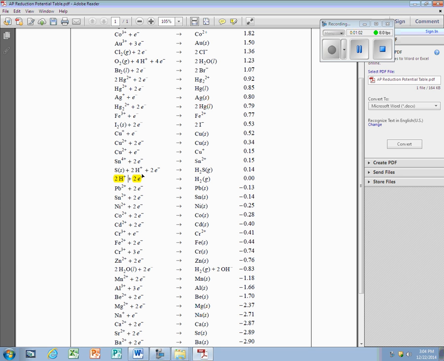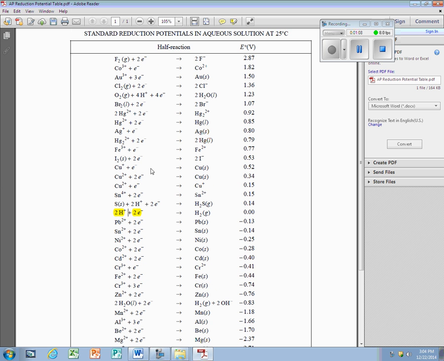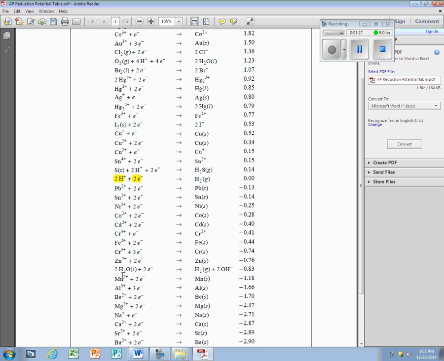Actually, this would be like maybe 8 or 9, 10 pages long of different species that in water would gain electrons from another species in an aqueous solution. So there are certain facts about this list. First, it's in water, and at 25 degrees, and it's relative to a 1 molar solution of H plus. So these are all based on 1 molar solutions.